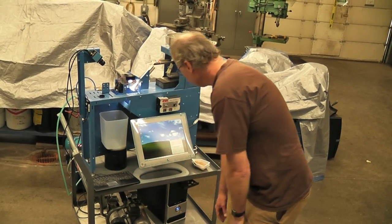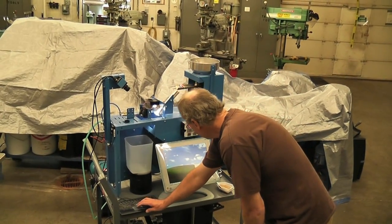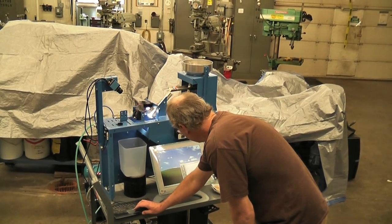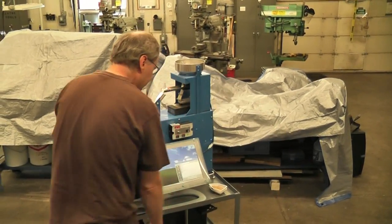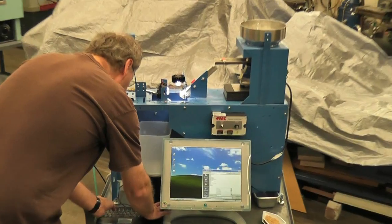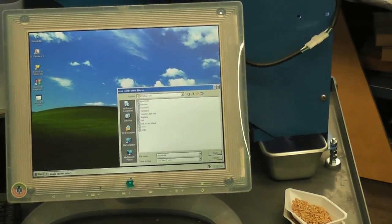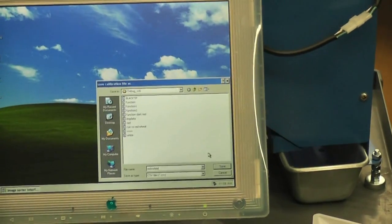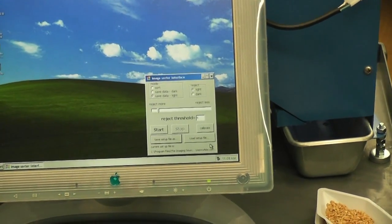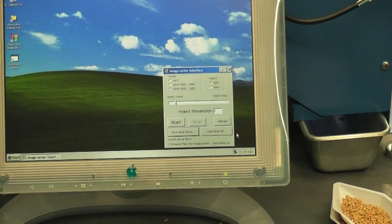Now the machine's ready to sort. But if you want to, you can save this setup file as something. So I'm going to save this. I hit the save setup file. I'm going to say it's red plus white, so we can come back to that after a while. If later on I wanted to load that file, I'd hit this load setup file, and then come back to it.